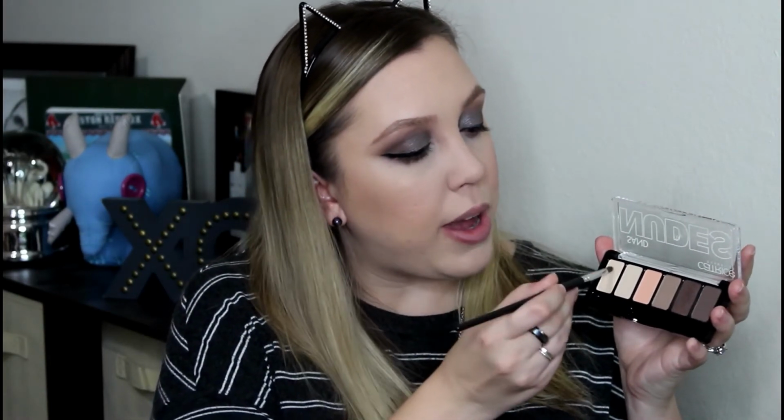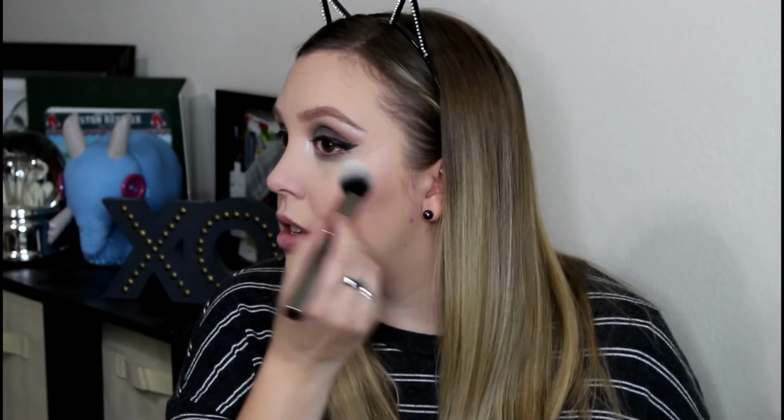For my inner corner highlight, I'm going to take this first shade here in that Sand Nudes palette on a very small pencil brush. Oh man, that is gorgeous. Wow, that is a beautiful shade. Holy moly, that was so pretty. I think I'm going to run this on my brow bone too. That was gorgeous. Honestly, I think I want to do this just over my whole face. It was so pretty. Oh, yes. Dang, that is a gorgeous shade. I didn't even use the real highlight I bought. That's stunning.